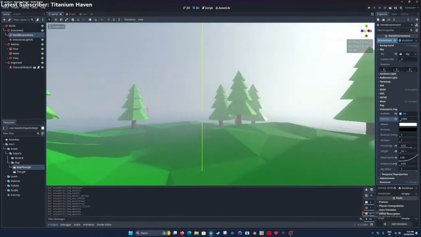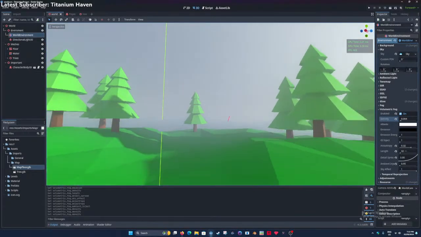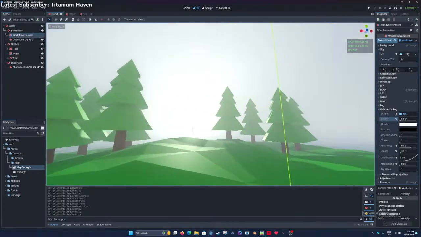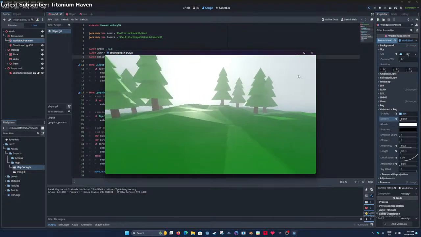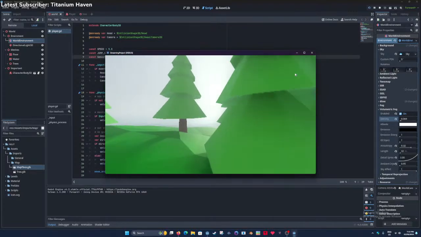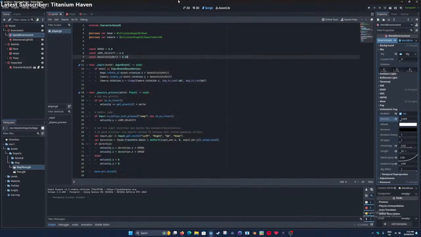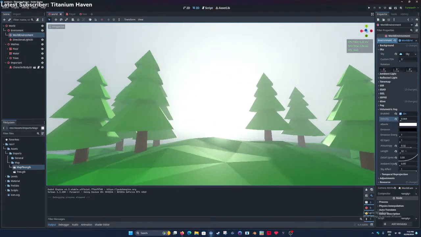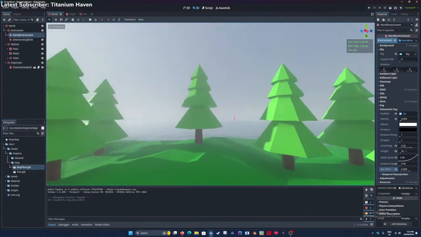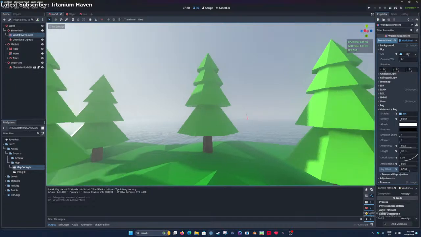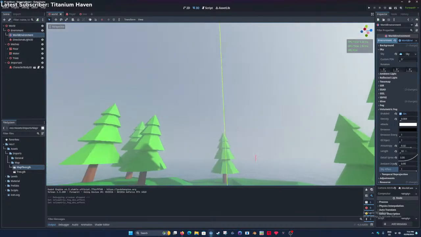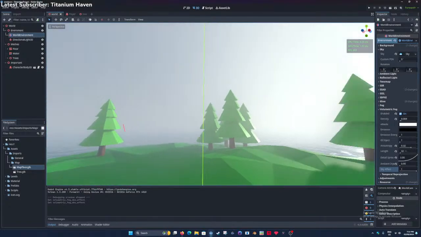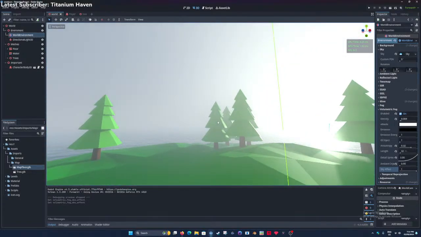Also, this is looking good. Yo. I want to play this actually. Hold on. Ooh. There's a little bit of stuff to be done on that front. I think that'll work. Actually no. I think this is fine. I think I'm gonna leave it like this. I'll leave the volumetrics like this.